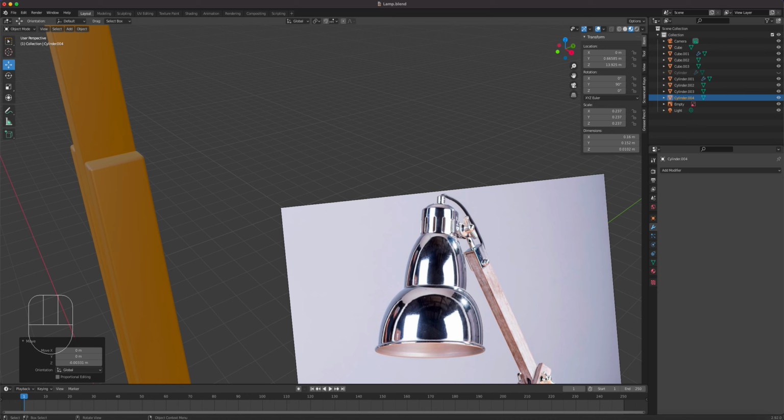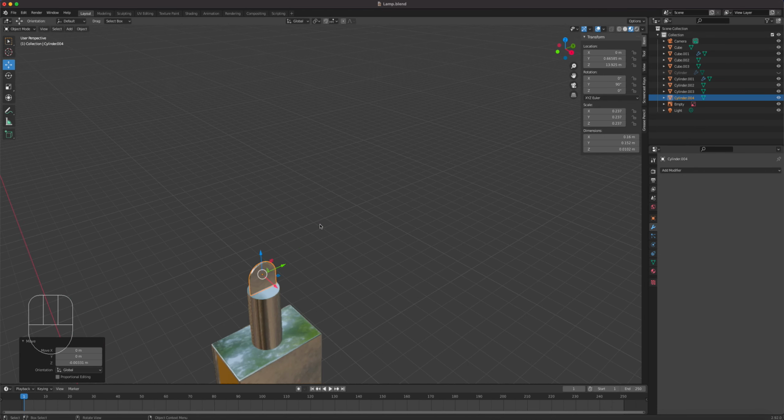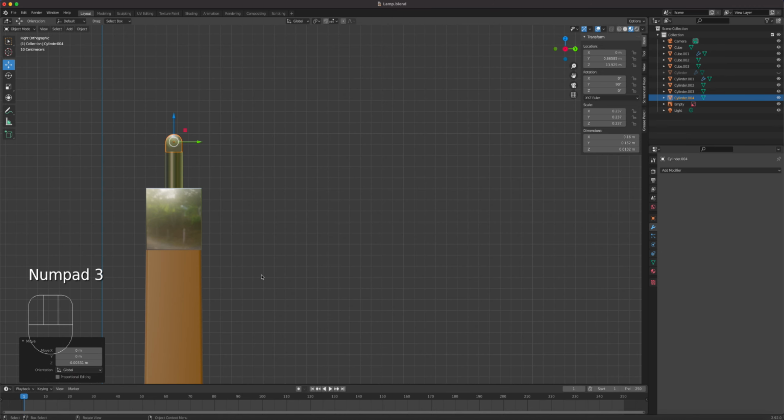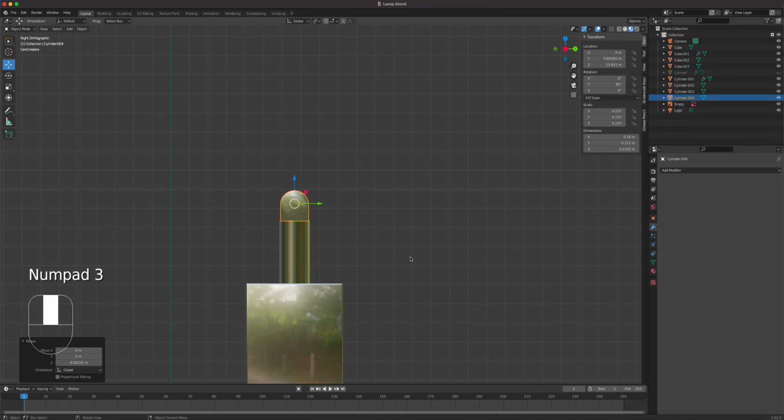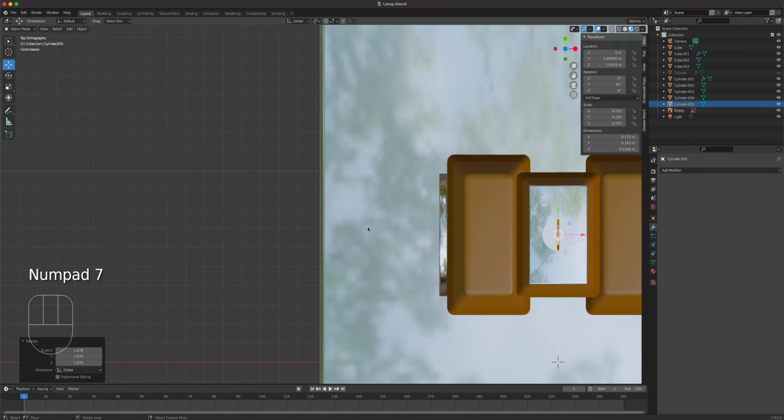It's all kind of hidden in there, so now we need the clamp. All right, so the clamp can be this again. We're just going to go to the number 3 right here and duplicate this. Scale it a little bit. We're going to the top right here, and move it to the right a little bit.